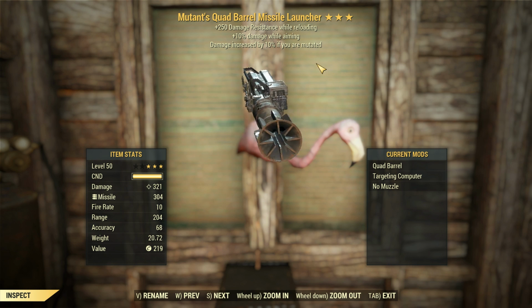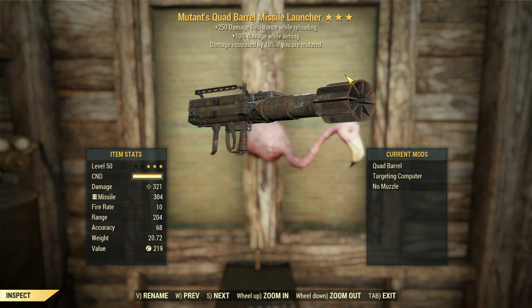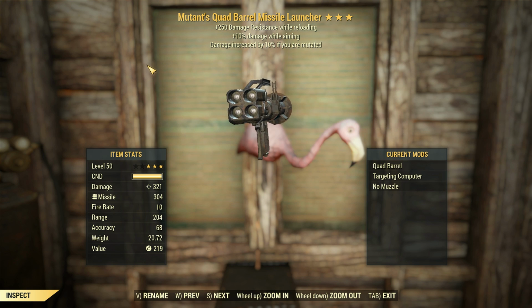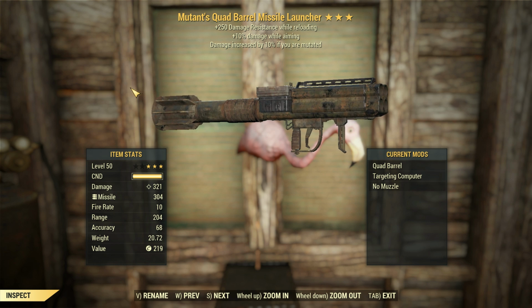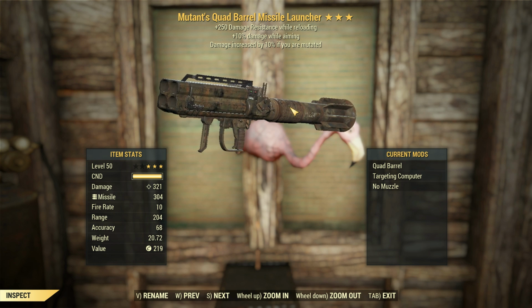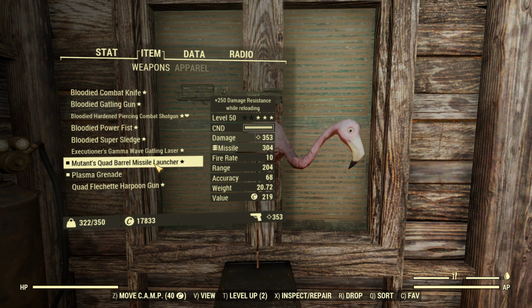Anyways, the Mutant's legendary effect in this game is not really well documented on how well it does. A lot of people aren't a fan of it because apparently it only gives you plus 10% more damage when you are mutated, which means it doesn't stack per mutation, so it's going to kind of suck, to be honest. So we're sitting here with 321 damage. If we equip this thing, you can see the mutations thing kicks in.